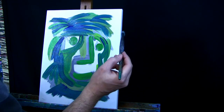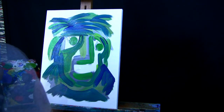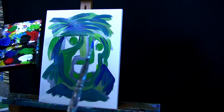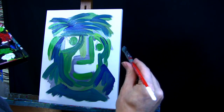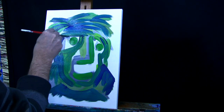Now I'm gonna switch to a smaller brush. This is a thicker 1-inch bristle brush. So I'm gonna go with a thinner brush. This one here, my Winsor Newton University Bright Series 237. Find out these lines.